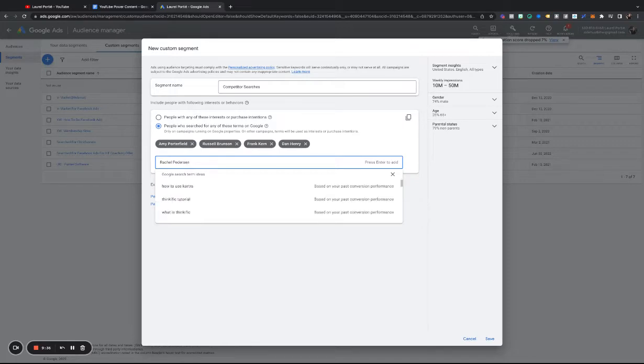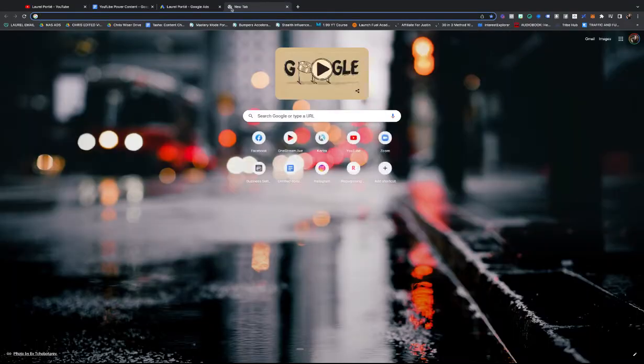Peterson. I forget how she spells her name. I'm actually not going to use Rachel Peterson. I don't even know how she spells her name. Let's see. There's Russ Ruffino. Let's see. How do you spell it? Is it Ruffino? Actually, I'm going to look that up. Let's see. Russ Ruffino. How does he spell his name?